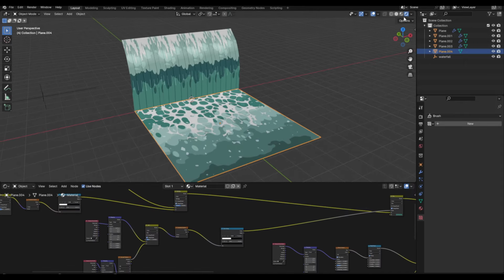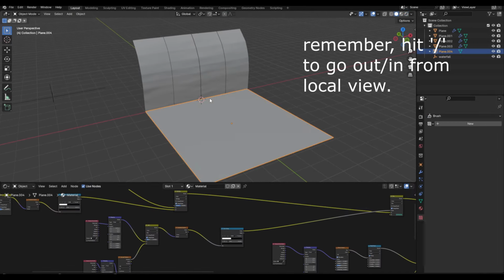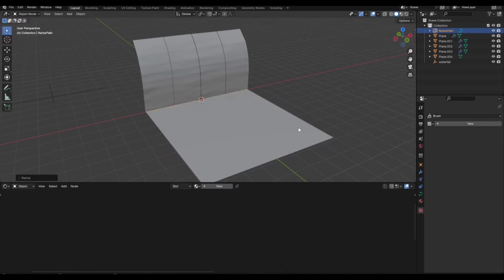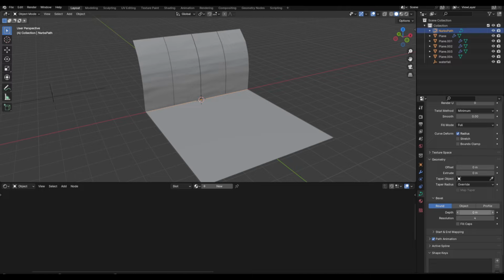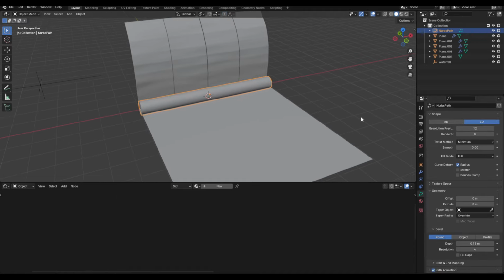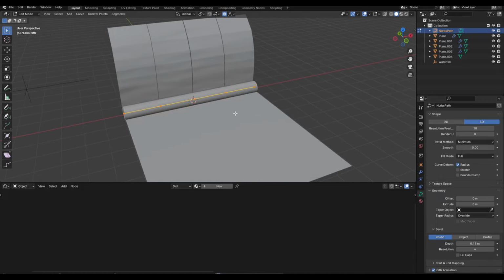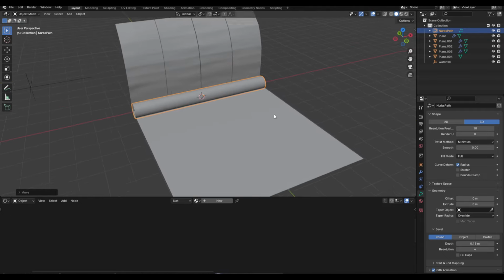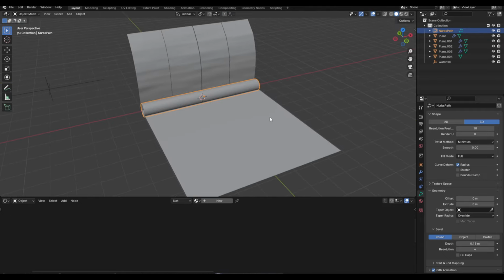Okay, so now going out of local view, I want to add a path curve, and this is going to be the actual physical foam object that we add. If you go into the bevel section in the curve tab, you can just raise the depth value and make it thicker. You can also make it thicker by hitting Tab to go into edit mode on the curve and hitting Alt S and scaling it like that. Basically you just want to position this curve into place at the intersection point between the waterfall objects and the bottom plane, and eventually you want to hit Object and Convert to Mesh.